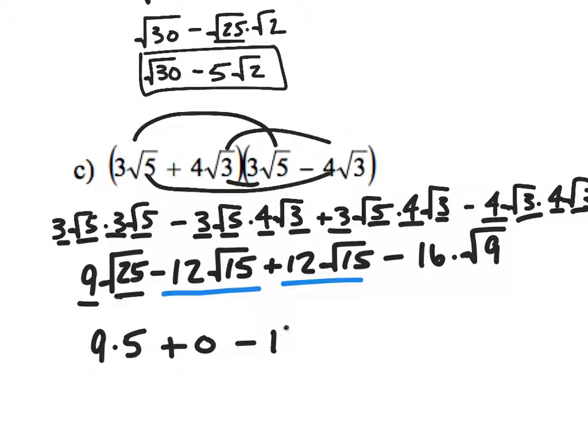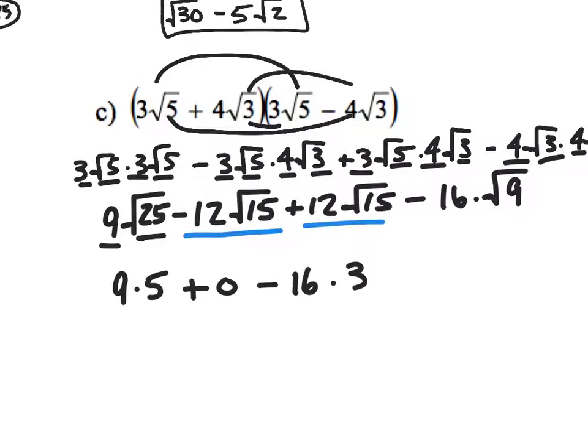I've got 16 times the square root of 9, which is 3. Guys, look what's happened. Okay, all the radicals are gone. Okay, this is really important. All right, that we see that. Okay, because this is going to be something that we're going to use in the future, in the later part of this unit.